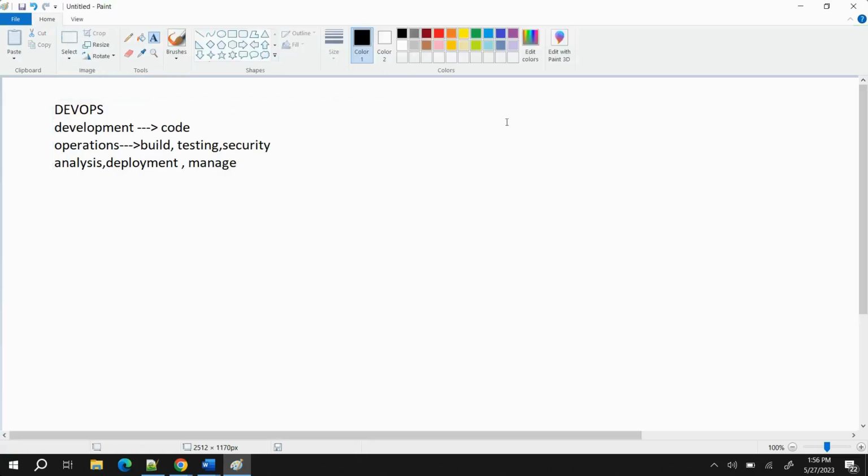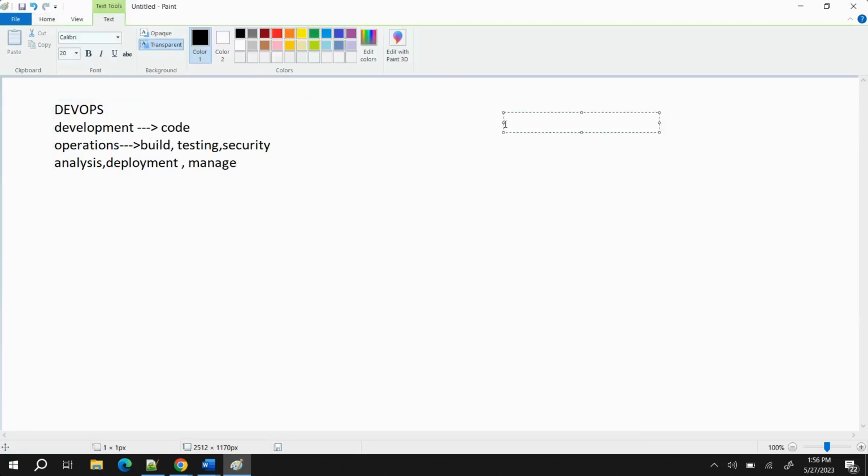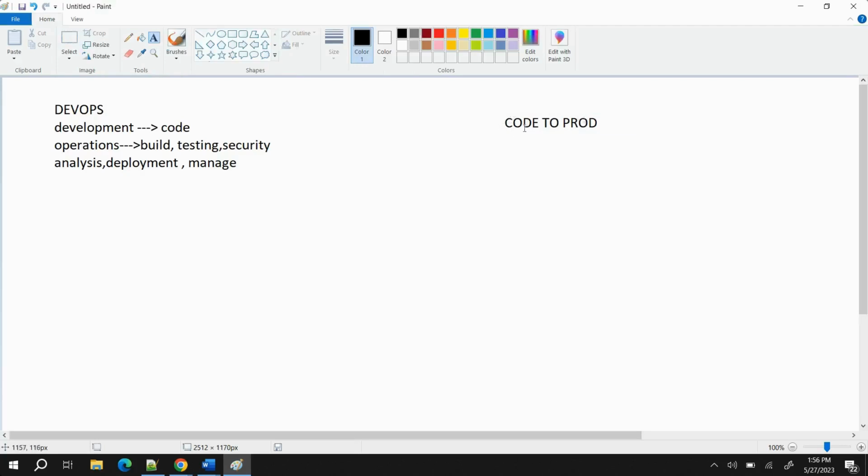But in simple words, if you want to remember it or make someone understand what DevOps is, you can just say code to prod. The whole process from coding to production is DevOps, side by side following best practices and making everything efficient.